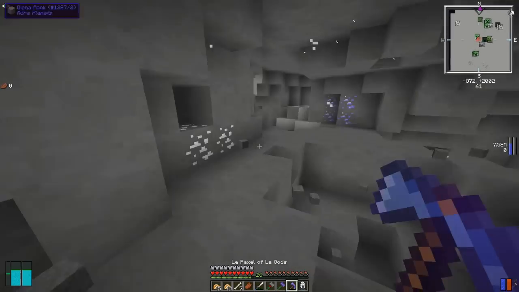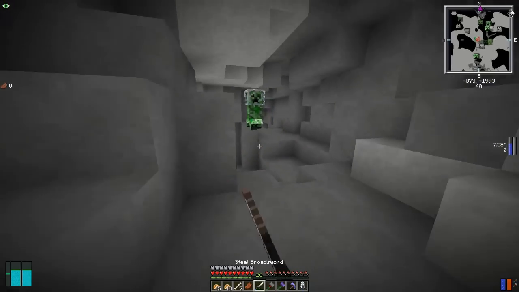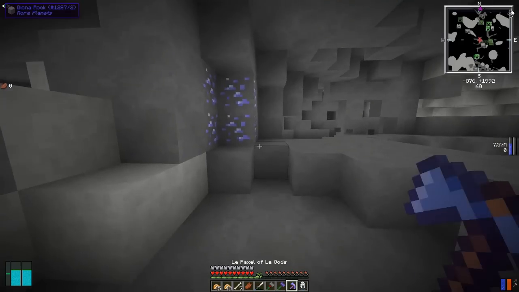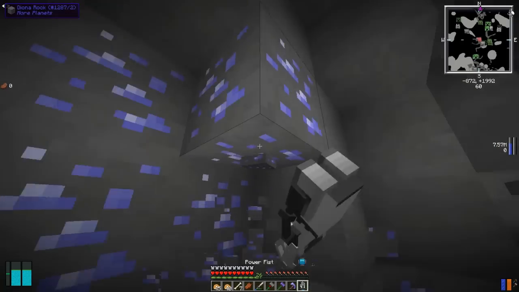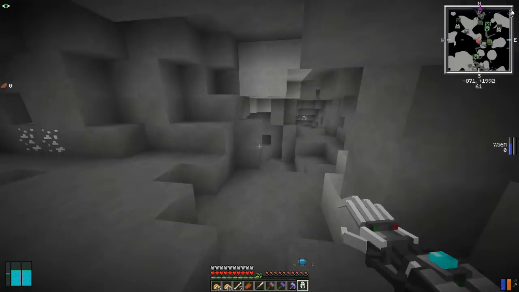Oh, damn. I thought we got far away enough. We didn't. It's this guy we got to take care of. I should hit it with my sword instead. Keep using my hammer out of habit. Okay. We can use our hands, actually. We don't have to use up the durability on our paxel.